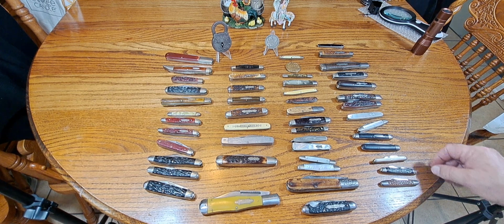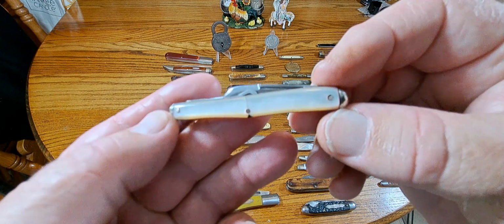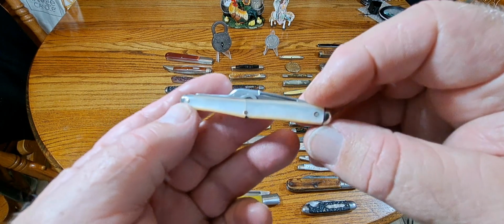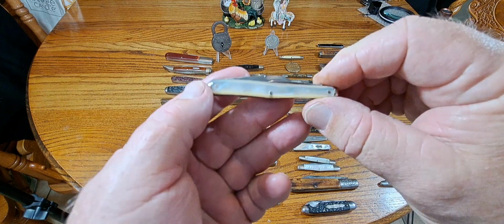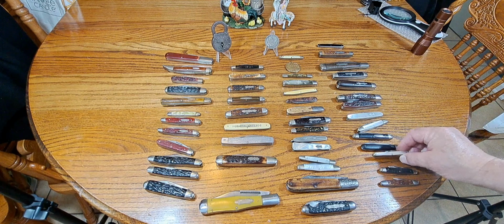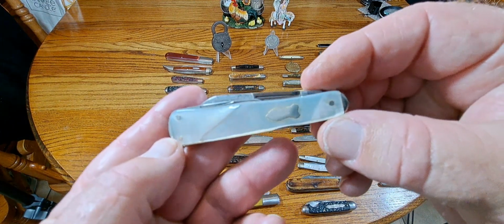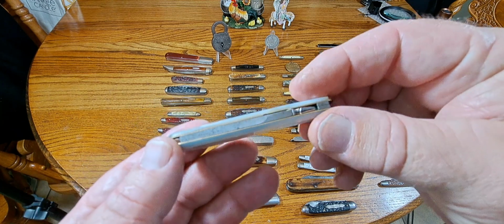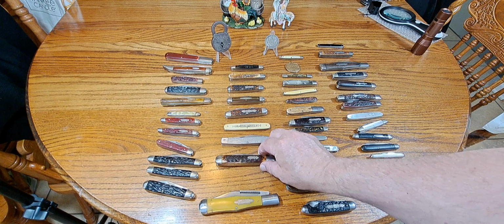They are very collectible. They're not in that collectible range as good as, say, Cases, but I think that's just because a lot of people haven't caught on to these fantastic knives today. They are truly one of the best knives ever produced in the world.